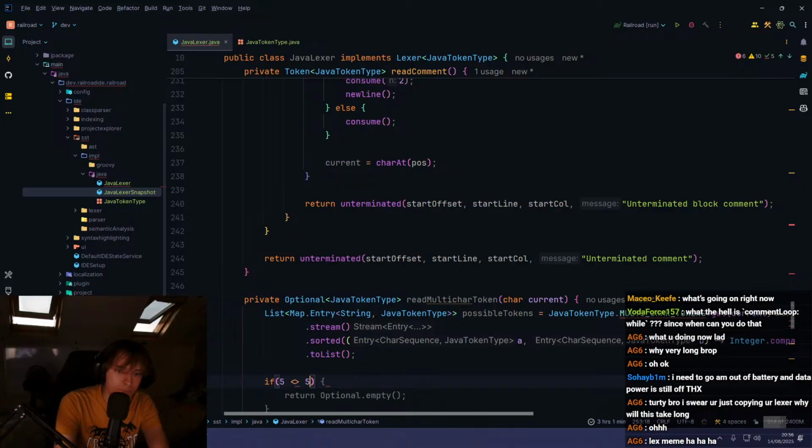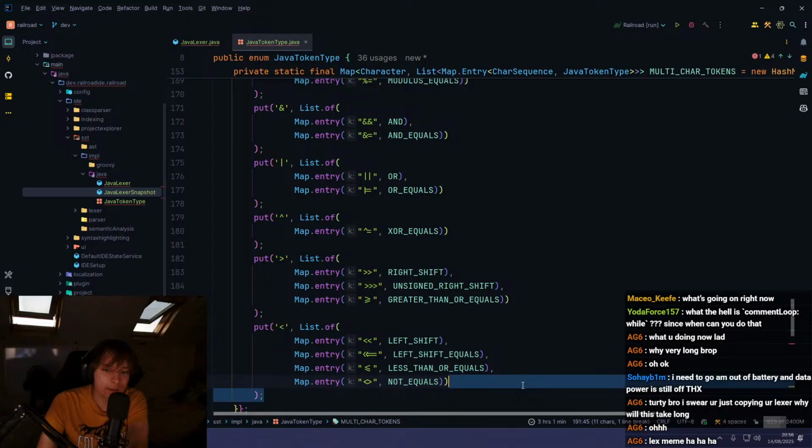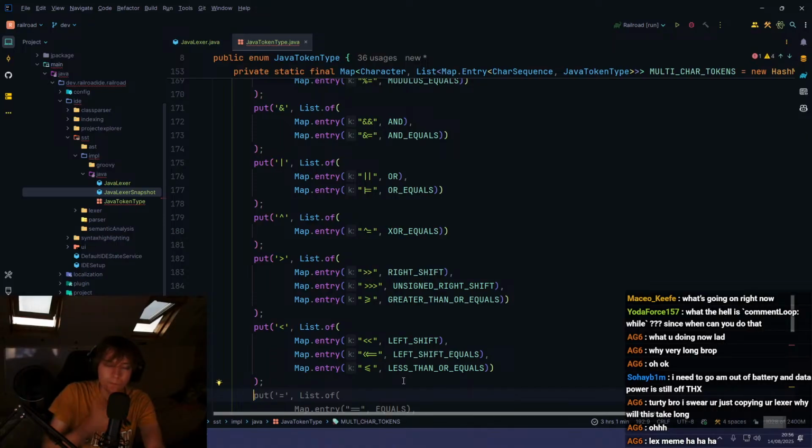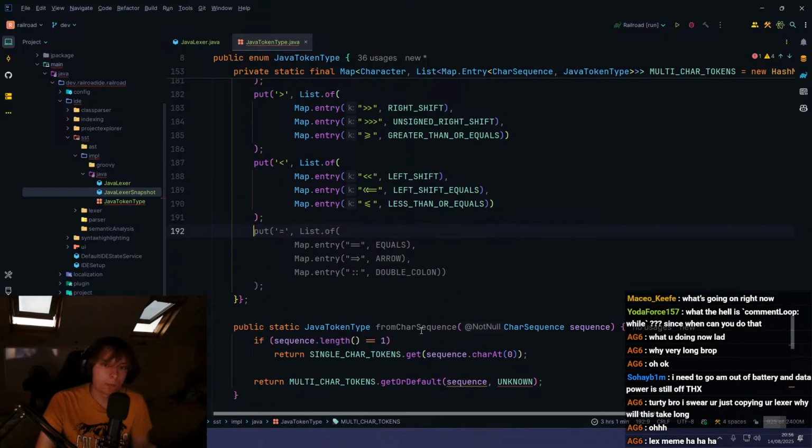No, that is okay. Oh my god, AI is trying to gaslight me today, man. What the hell? And then equals arrow. Why is double colon there? What?